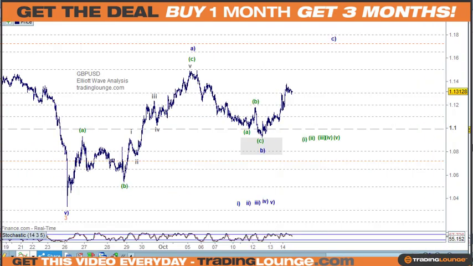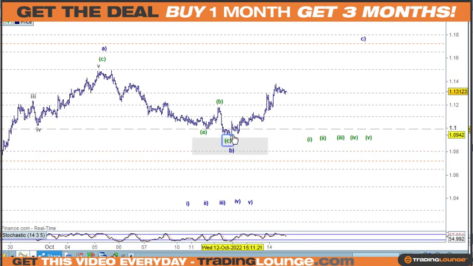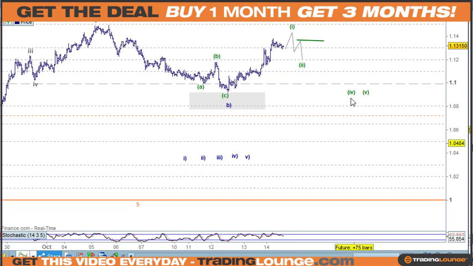So this is the same here. We had to look at this as 1, 2, 3, 4, 5 here. So maybe the A, the B, and the C here. That's about the best I can do with that. This is 5 waves in this little move here, 1, 2, 3, 4, 5. This is probably 5 waves here, and this is 1, 2, 3, 4, 5. So there's at least one more little move to come up here before it's either a top in play or you get your ABC pattern at that point. And then you could go long there. And then we'd look at this as being wave 1 here, wave 2 here, wave 3 and 4 and 5 and so on.